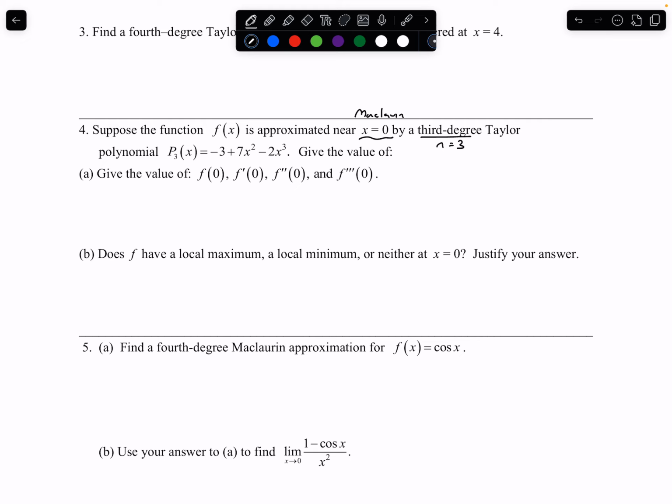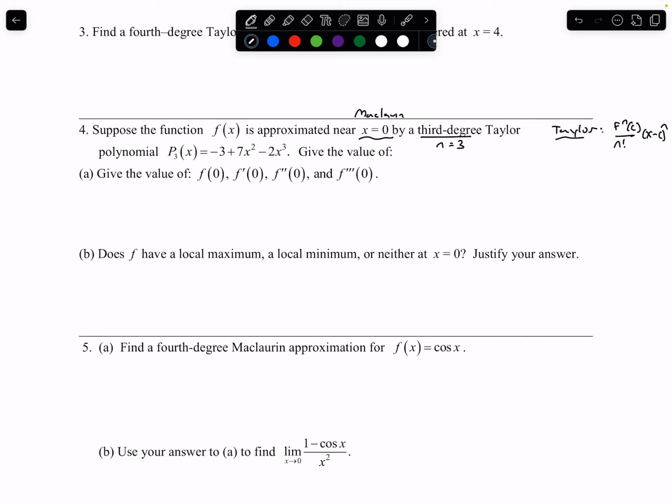And to do this, we have to look back at our Taylor. Everything involved for Taylor involves this little polynomial right here. It is the nth degree Taylor, at their center, f to the n of c over n factorial, times x minus c to the n. I write that down a lot because all Taylor polynomials and even Maclaurin use this same formula right here. This is the most important formula that we have for almost 30% of your AP exam right here. So you want to know this, okay?